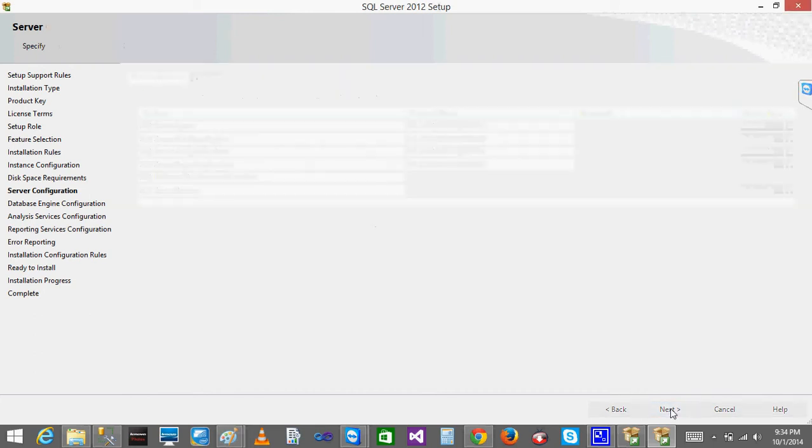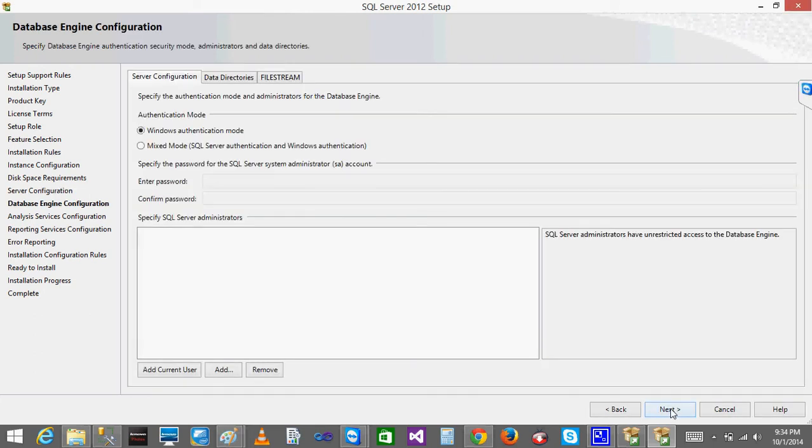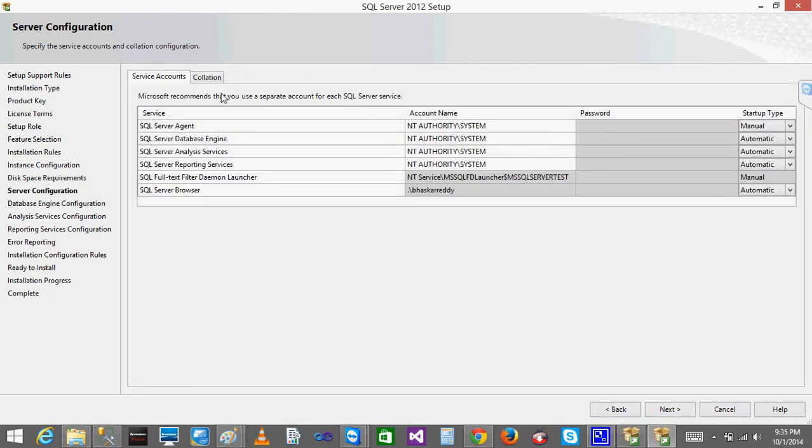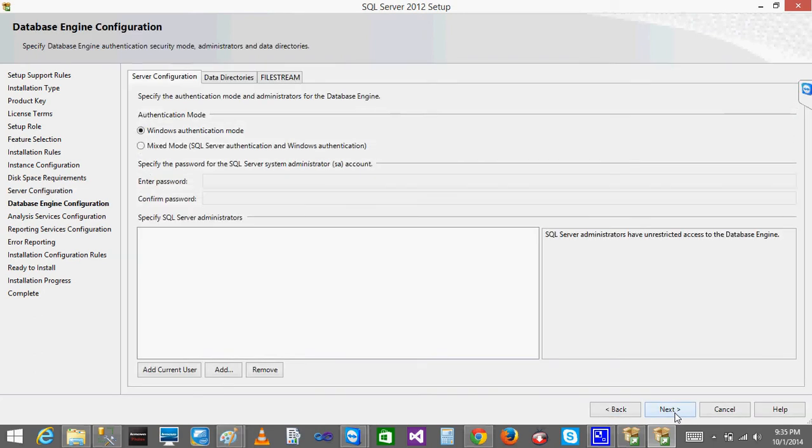Once you do this, what happens? Now it will ask you, when I connect, that is for the tools. Inside the tools, you don't have this database related stuff. It is the database engine, but you don't have access to server level security and those things. If you want to delete or modify anything, you don't have access. So for making you an administrator, you can do it two ways.